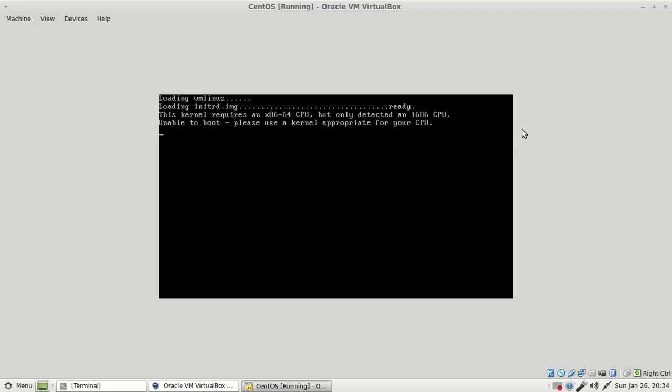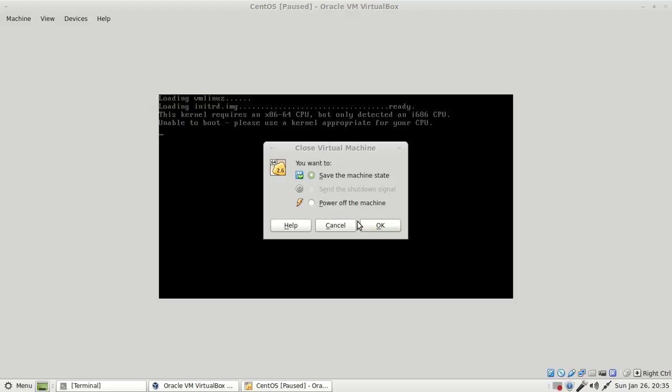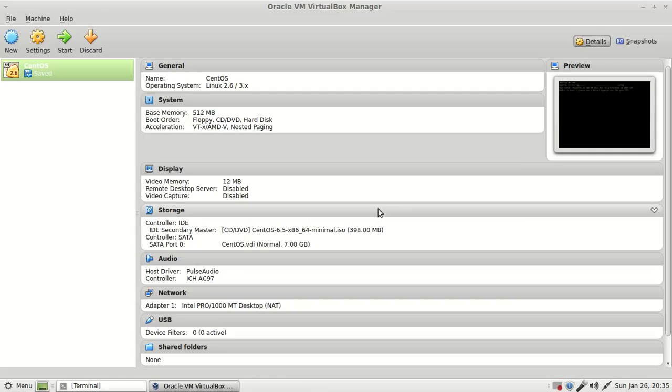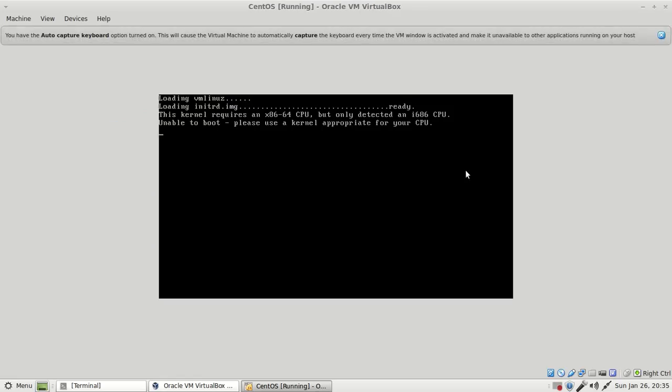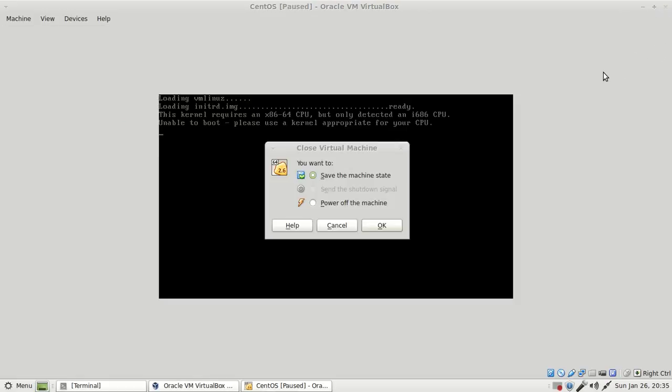This is a manual mistake that generally happens, and when we see this error we try to Google it and search in many search engines, and you will waste a lot of time there. So this is just for reference, if you are using a virtual machine for the first time. Right now I am powering off. If you click on save the machine state, next time when you open it, I will show you. I clicked OK, and when you open it once again, it will come to the same state. Okay, now I clicked on close.